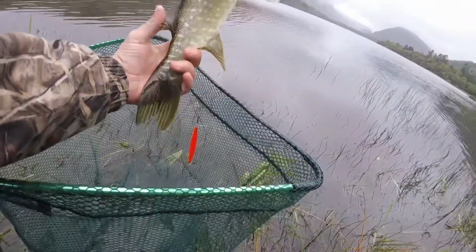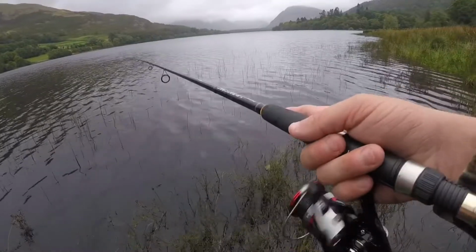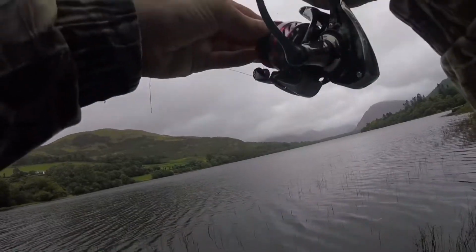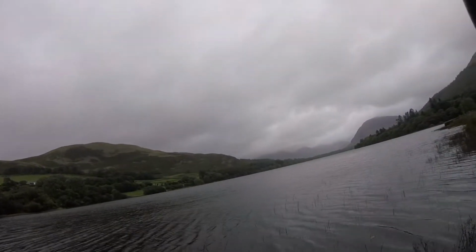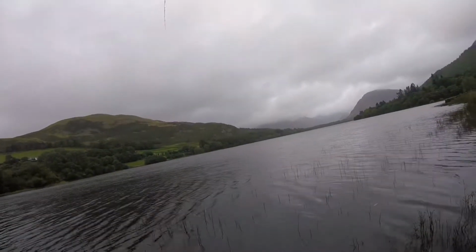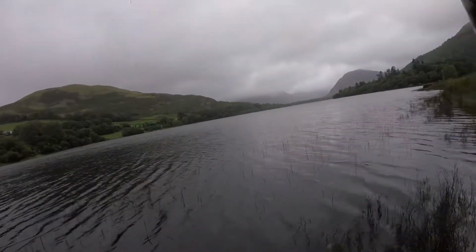There we go, took out, it's a little pike, only a small one. Off it goes. Oh, there's a nice fish. Yep, that's a good one. Take. Oh, it's come off. Oh no, it hasn't. Must have just been running towards us. Thought I lost it then.